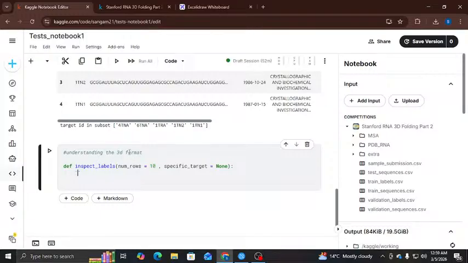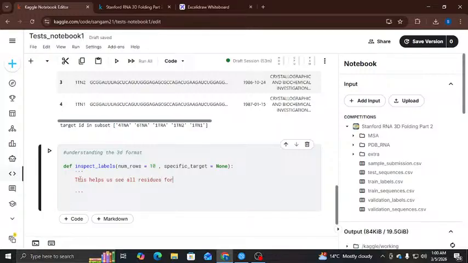Now let's write the docstring first. This function helps us see all residues for a single RNA string.